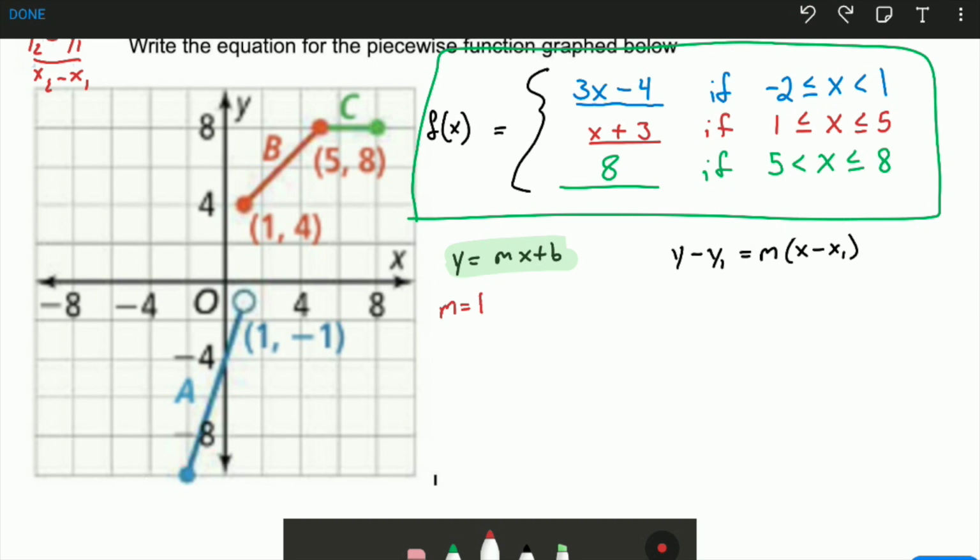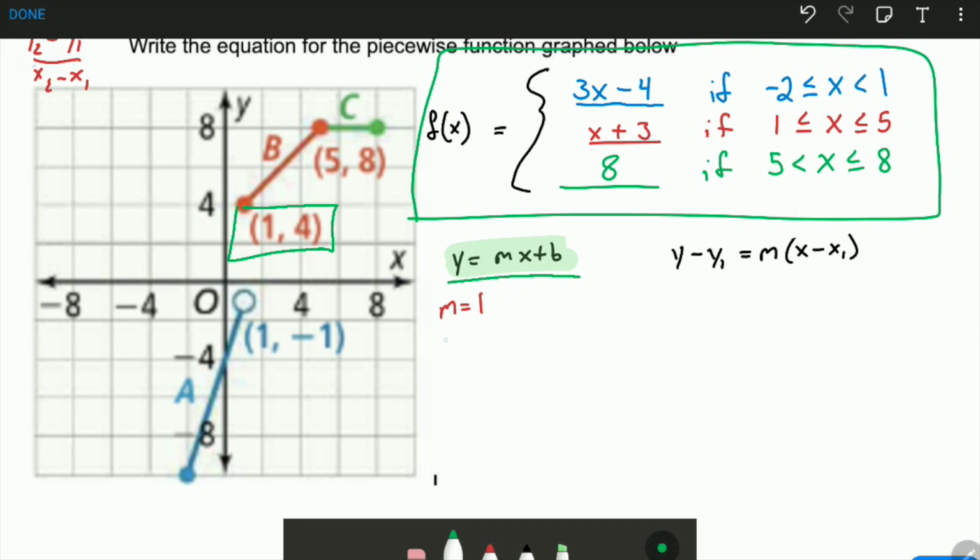Now that we know slope, we're going to use slope and a point to help us figure out the y-intercept algebraically, because again, extending the line isn't always practical. So I'm just going to use this point here. It doesn't matter which point I choose. I'm going to use (1, 4). And what I'm going to do is plug everything I can into y equals mx plus b, and then solve it for b.